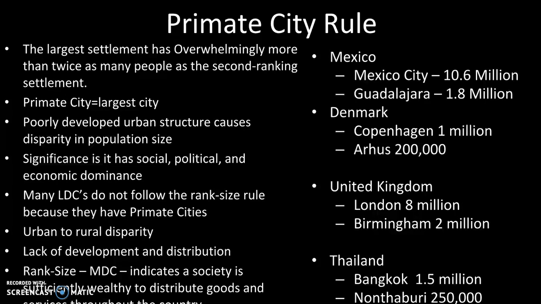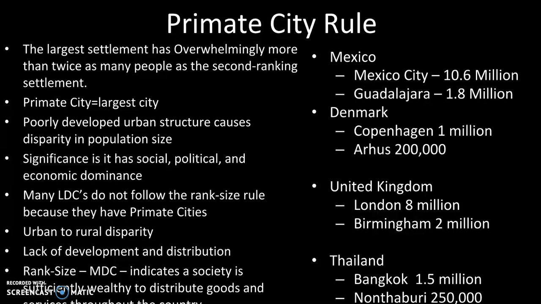And that becomes the primate city: the one with the social, political, and economic dominance because it is overwhelmingly more than double the size, twice the size of the next largest. Many LDCs do not follow rank size because they have a primate city. This creates this great urban to rural disparity. You see a lack of development and distribution in the primate city rule.